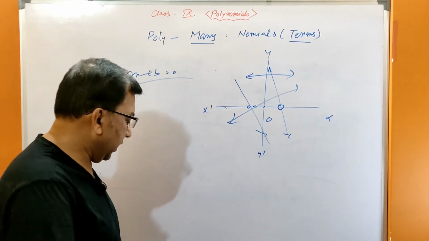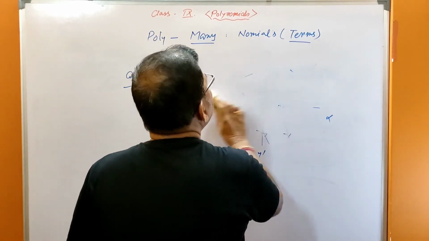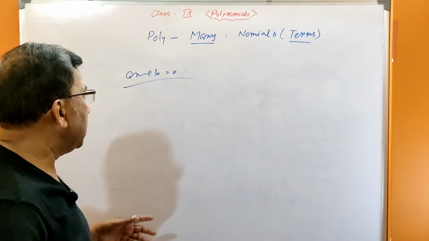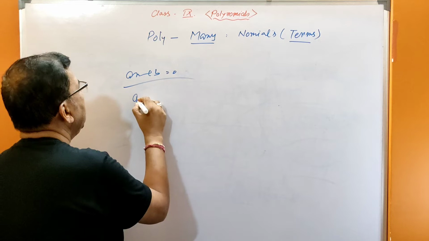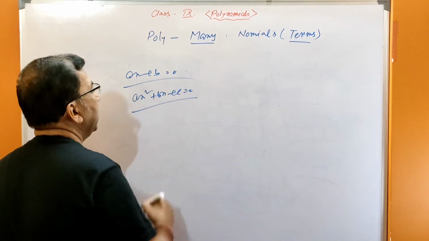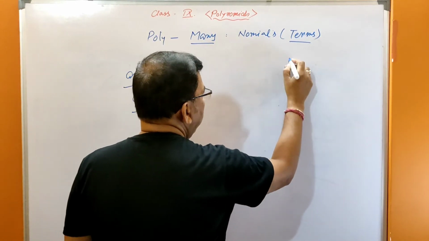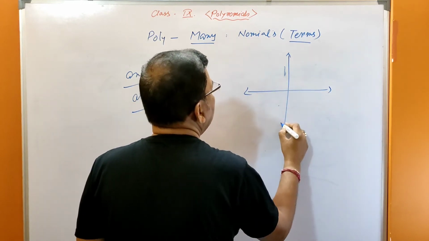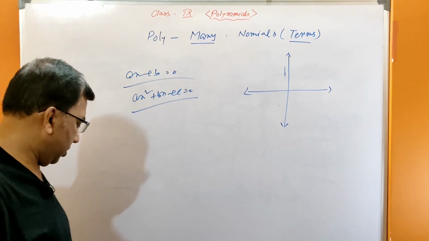In the case of quadratic polynomials, how do we represent them in a graph? There are many questions in the book; you can easily solve them by applying the general form x square plus bx plus c. In that case, what will be the number of roots and how to represent it? It will be a parabola. Okay.